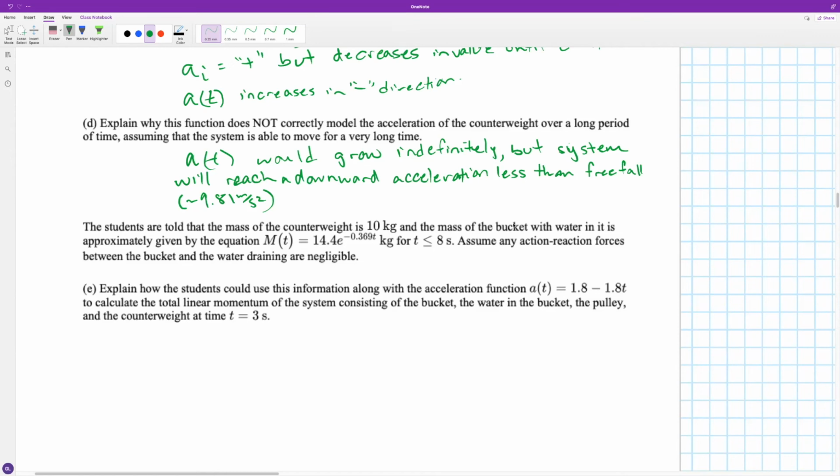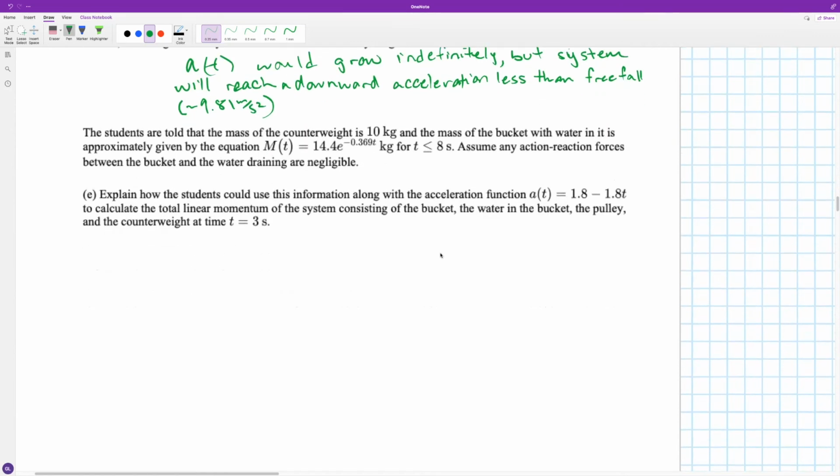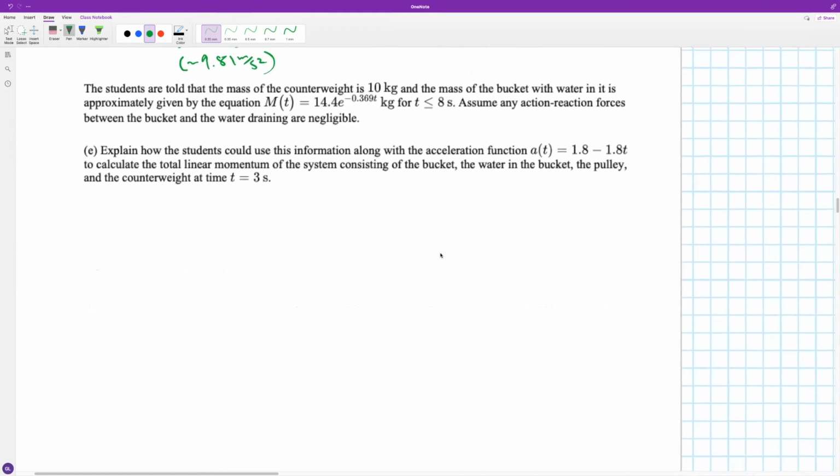So this question here is going beyond kinematics, but I think we should take a look at it because, at the end of the day, the AP exam is going to throw you free response questions that tie in multiple topics at once. And so right now we're reviewing for kinematics, and the kinematics portion of this question is over. Now let's go ahead and take a look. So we want to find the total linear momentum.